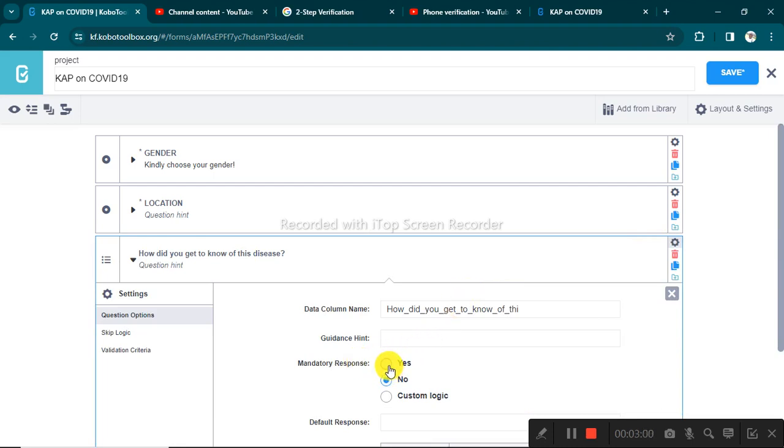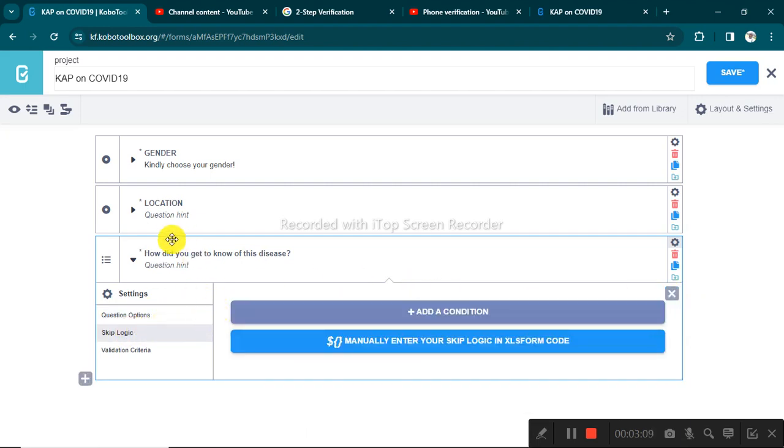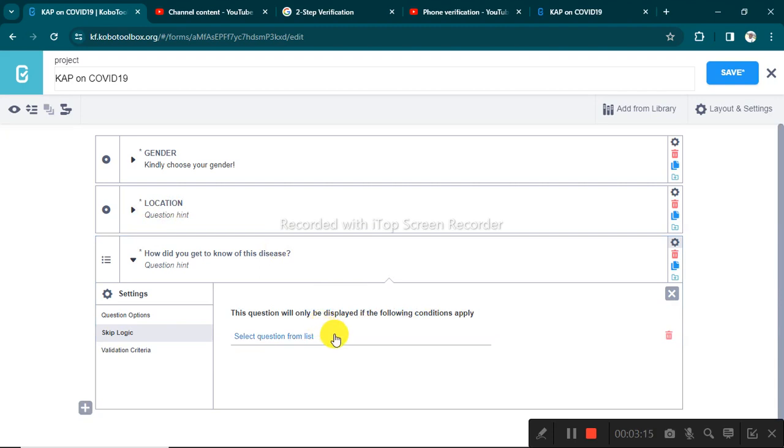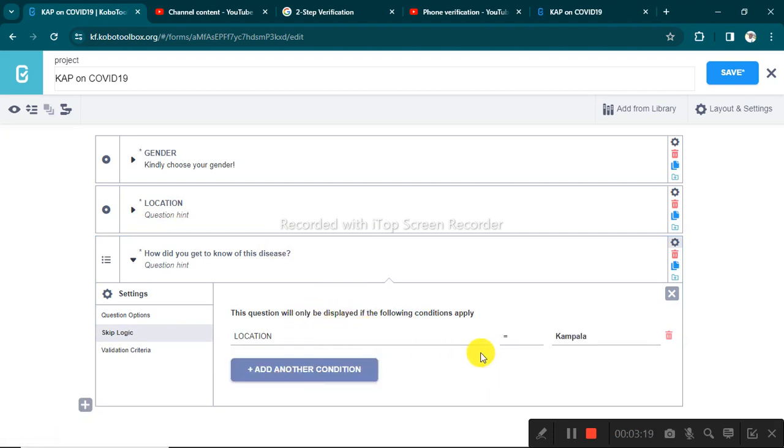In this provision, mandatory response, if we say yes, we then say let this question appear after someone has answered the question on location. You add a condition that this question will only be displayed if location was answered.